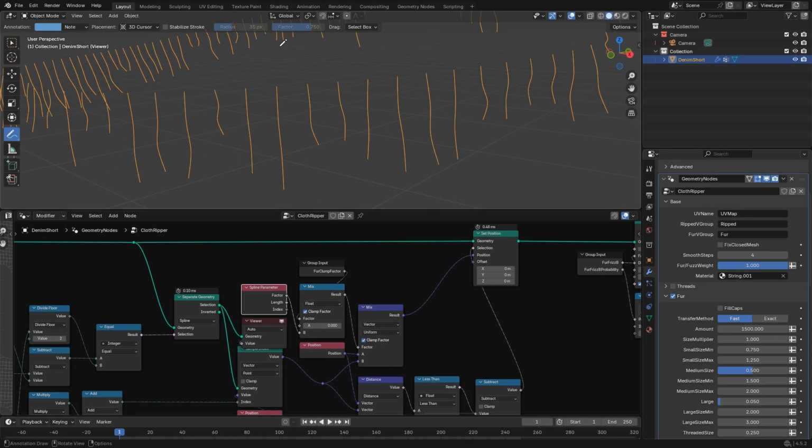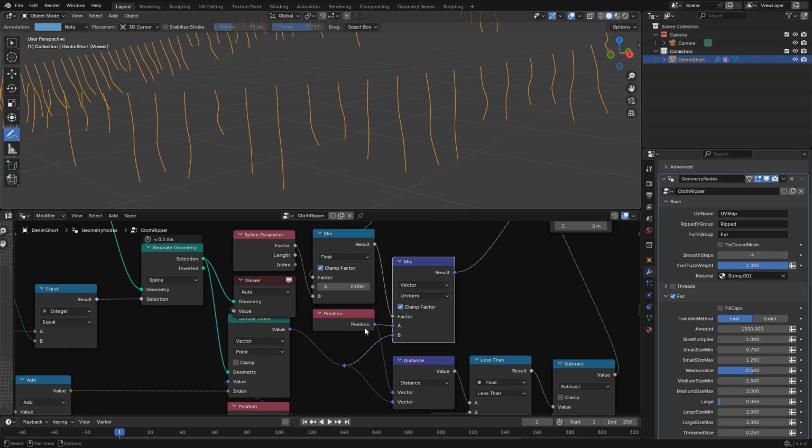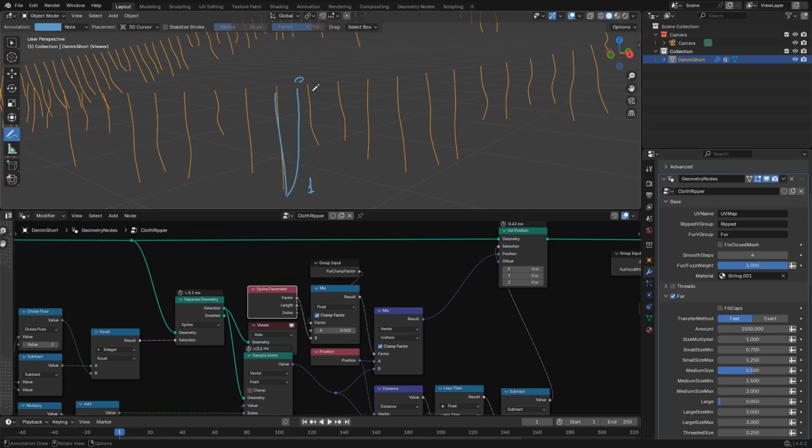I have these separated splines, and I'm taking the position of all the splines and then mixing it with the position of these splines, so that when the factor is applied, the factor here is 0 and the factor here is 1, so that this curve is going to go like this and it's going to clump to the middle curves.